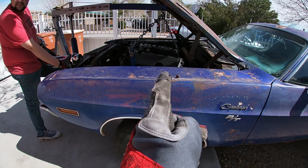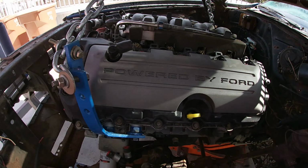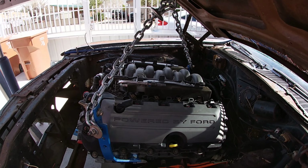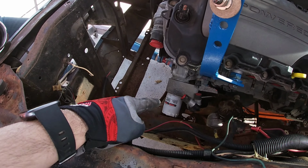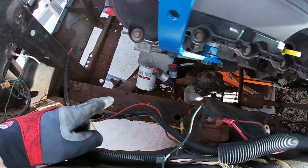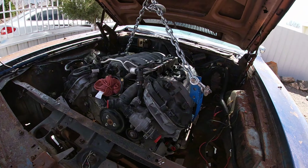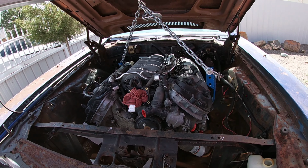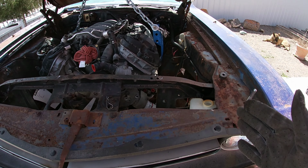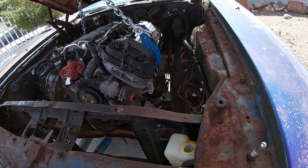Which is kind of a little bit forward. If you look at the front of the car, the engine is a little bit farther than the tires, so that'll make it a little bit nose heavy, although the engine is lighter, so no big deal. The oil filter with the cooler is hitting the factory K member here. And the other thing is, on this car the engine is a little bit more to the passenger side, because even the transmission tunnel is kind of upset a little bit. The engine is kind of far away on this side, which makes sense maybe for your steering shaft and all that.